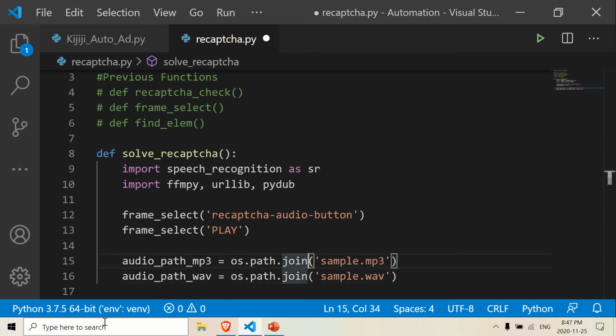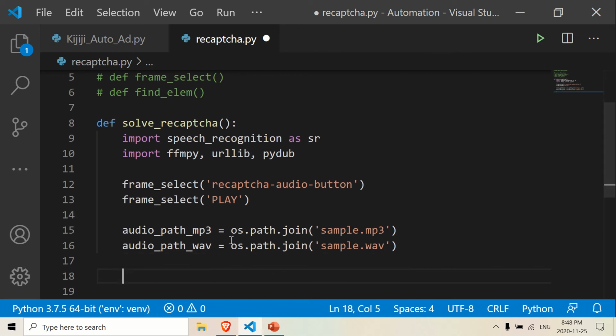So you can make the path more elaborate. You can put it into a folder. If you want, you can make a folder, audio folder, audio. If you want to be elaborate in terms of where you want to put your sample MP3 file, you can make a folder called audio folder and then put it in there, or you can simply have it go directly into the working directory. So we're just gonna keep things simple and have it go directly to the working directory.